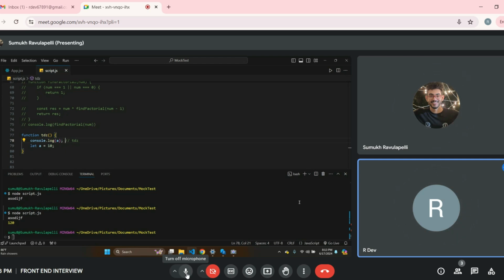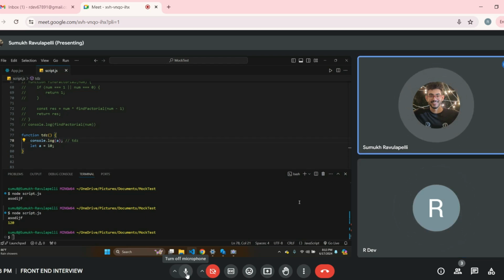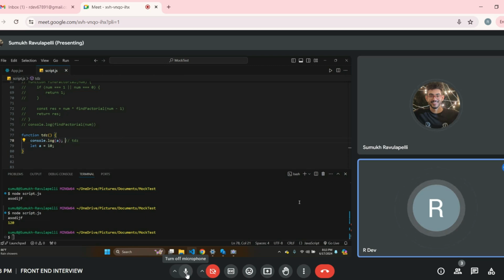So when should we prefer Context API, and when should we prefer Redux? Redux can be employed in complex and big projects, whereas Context API is good for small to medium size. Okay, got it, got it.